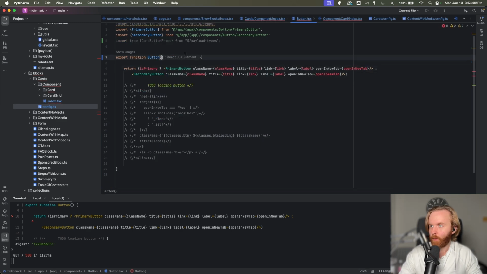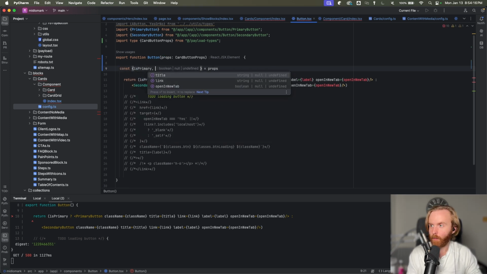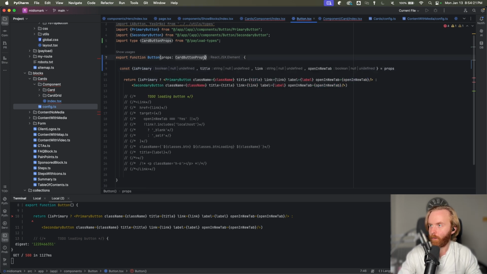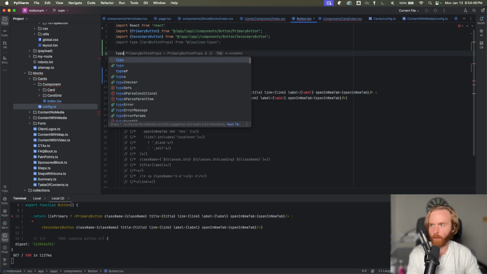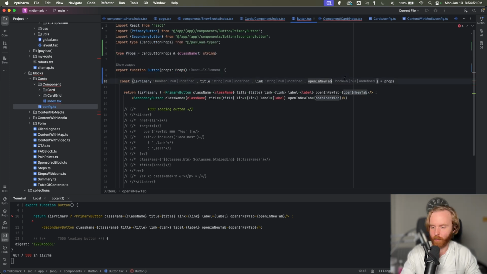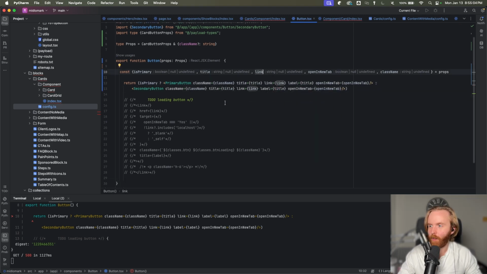And then in the button, we're going to have props, card button props, const is going to be those props. You've got is primary, title, link, open a new tab. And so we also need to add our class name. And that's it. So we'll do string and get rid of that. Okay. Do props up here just to make things easier. Type props. Oh, I didn't take class name out. All right. And so label is actually just going to be title. Nope. Title. I did it twice. Love to see it.